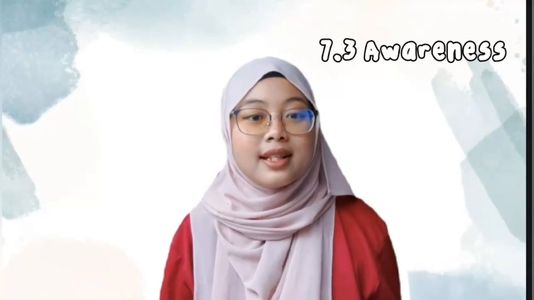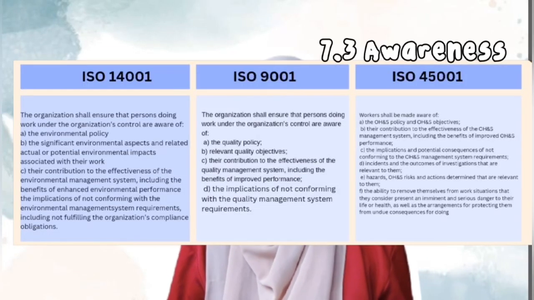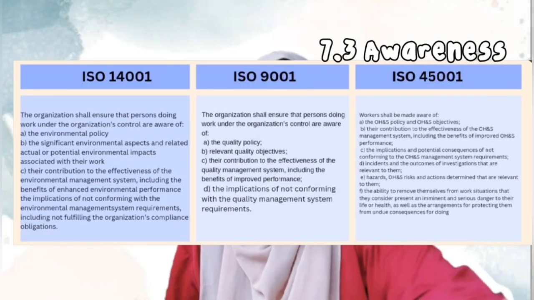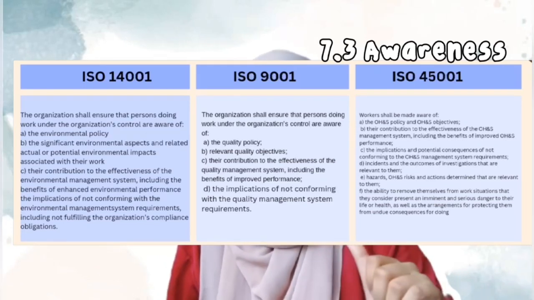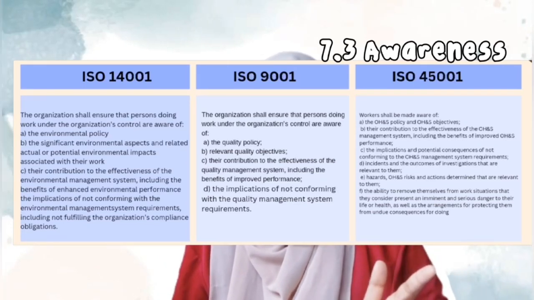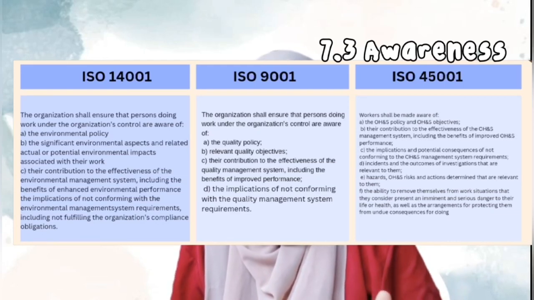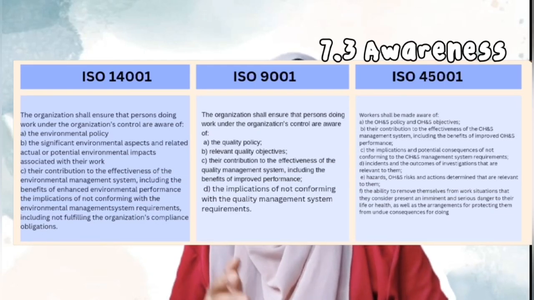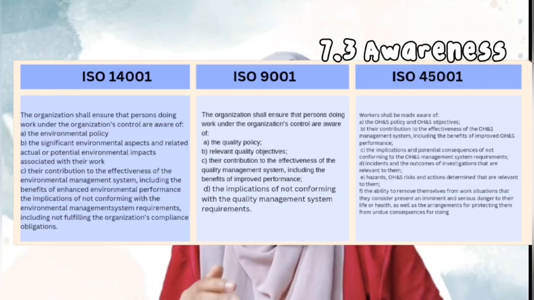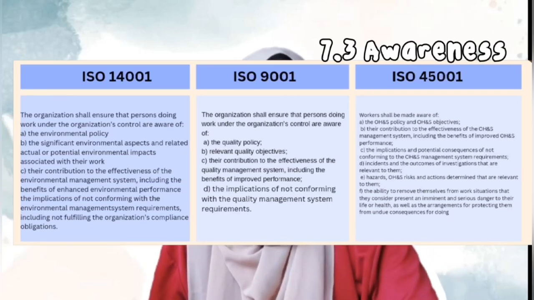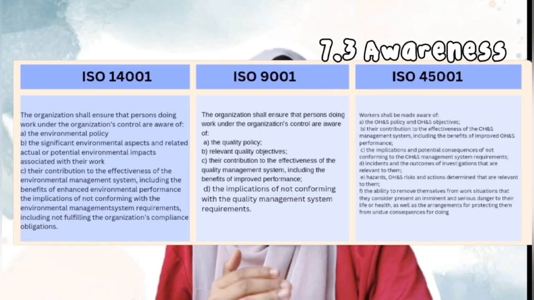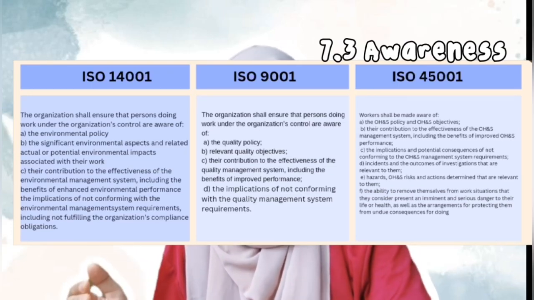Awareness. The organization shall ensure that all persons doing work under its control are aware of the organization's policies and objectives, their role and responsibility in relation to the EMS, QMS, and OHS management systems, the potential environmental, quality, and health and safety impacts of their work, along with the importance of complying with the EMS, QMS, and OHS management systems.